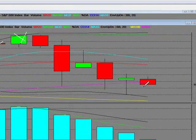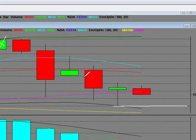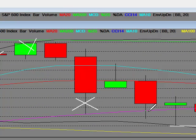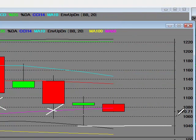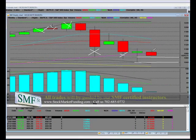And on the S&P, we had this 1040 down here. Bam. This was that bottom. It's a weekly bottom. You tried to put a bottom in here, failed. Failed, and bingo. What we're going to do is draw a trend line right there at 1060. That 50-week moving average right here has a good chance of getting violated. Stop market orders could get taken out, because if you break 1040 on the S&P, you better be looking right above there somewhere. Let's just call it 1013 to 1020 on the S&P 500.